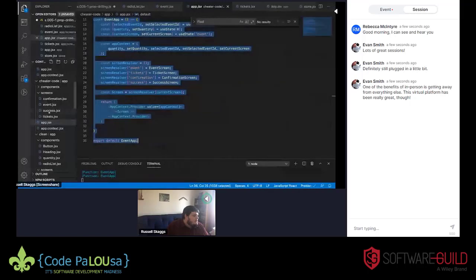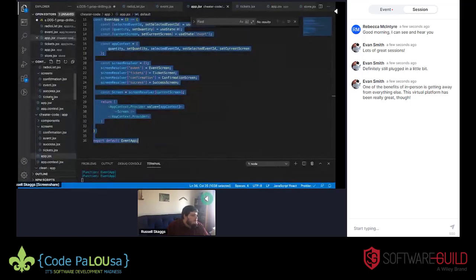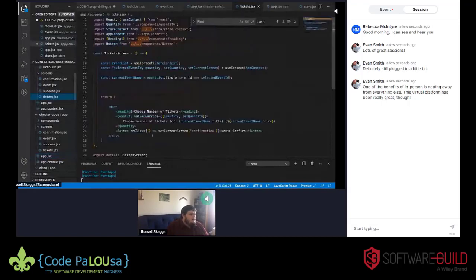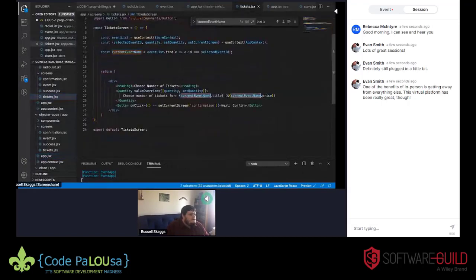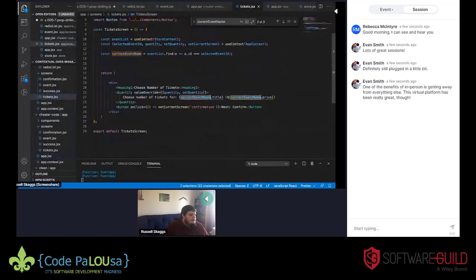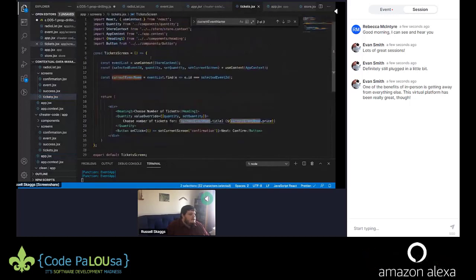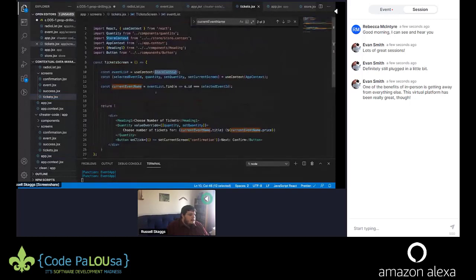So yep. Let's go look at this code that I copied over that I broke somewhere between copying it. So current event, so we're defining it. Event list dot define. So we're pulling in the store context where E equals ID of selected event ID.